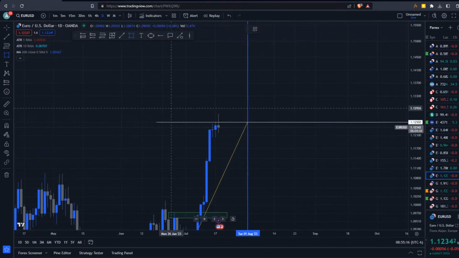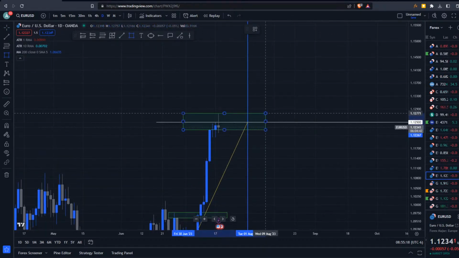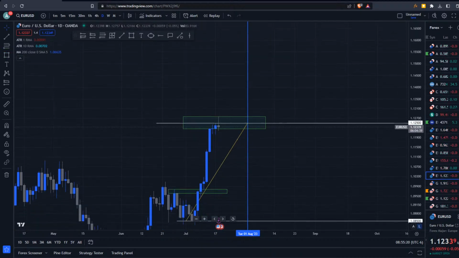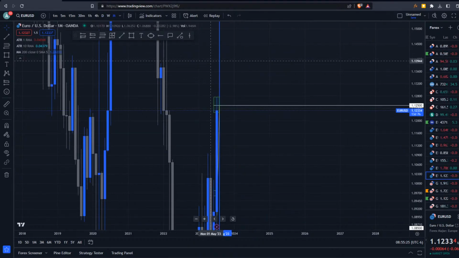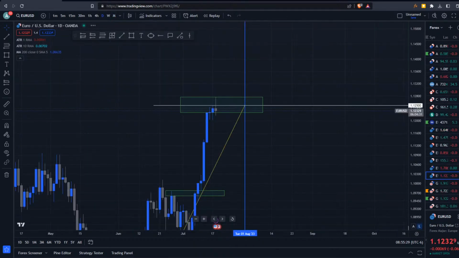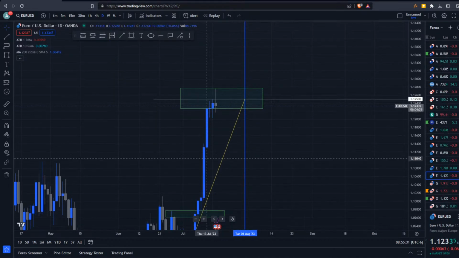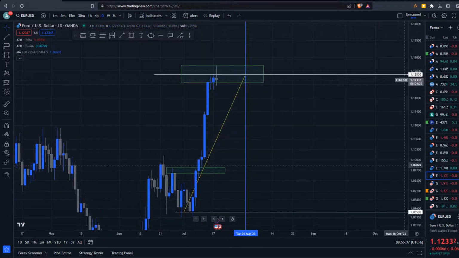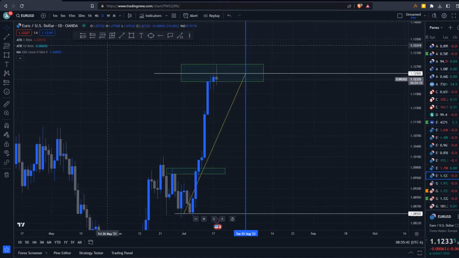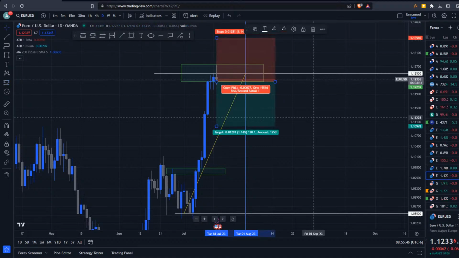Euro dollar has actually moved its full monthly range, about 400 pips. Let's see. Yeah, it's at 442 and it usually moves about 430, so it's over its monthly range. It is starting to show rejection in this area, which is a whole level. And with the dollar getting stronger and retracing, this should shoot down a bit.